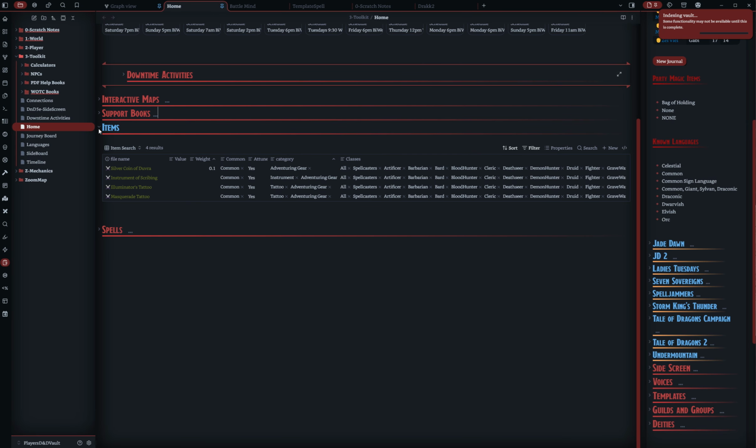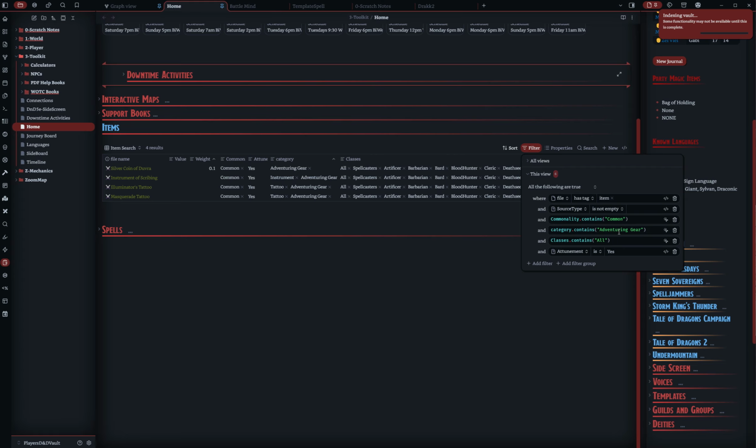We then have the items list, and you can hover over this link to see a complete list of items and magic items within the Obsidian Vault that can be linked and referenced, or there is this wonderful search engine. And so this item search engine is designed so that you can go through and find whether you're looking for what class you want it to be, what type of gear you're looking for, the rank of finding it.